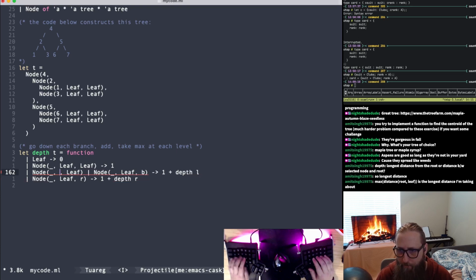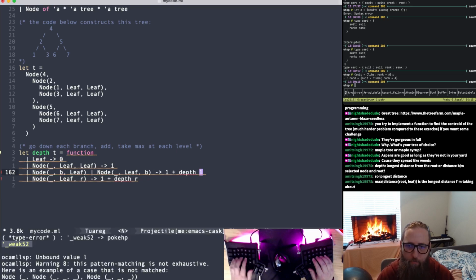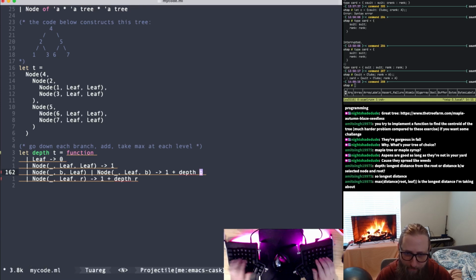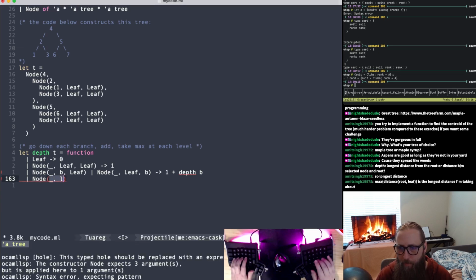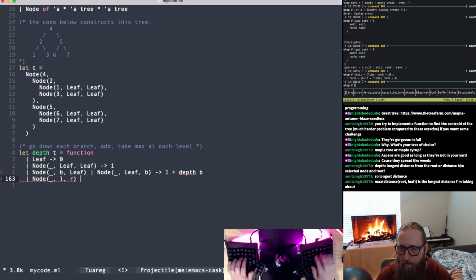Wrong one. We'll call this B. And then we have 1 less case. And then we can just do our final, which would be node LR. And it would be 1 plus... what is it? Int.max.